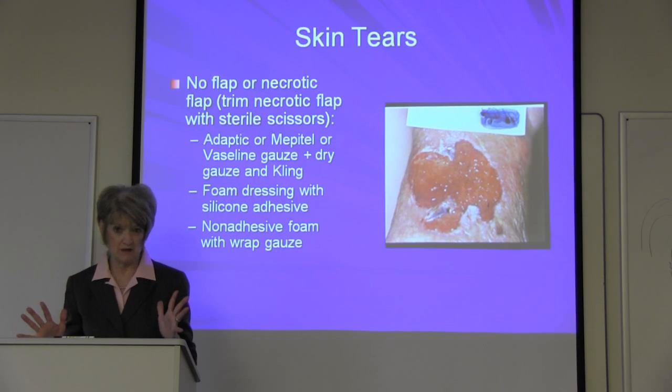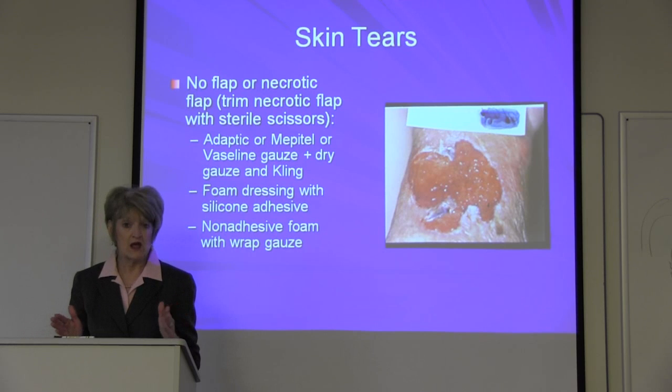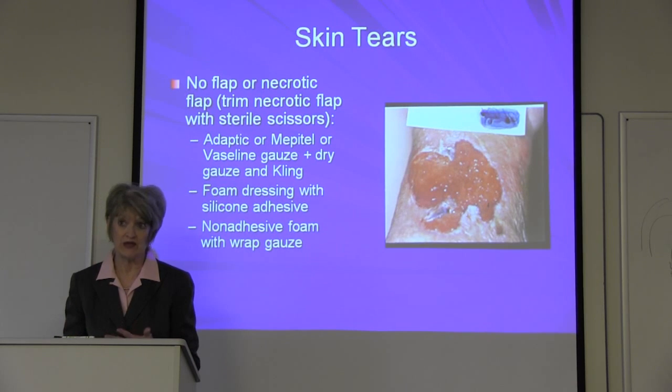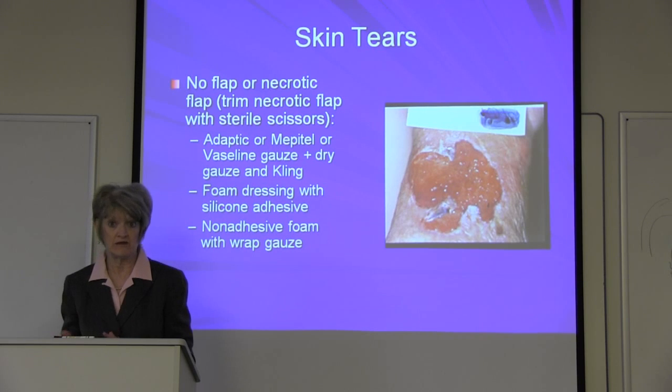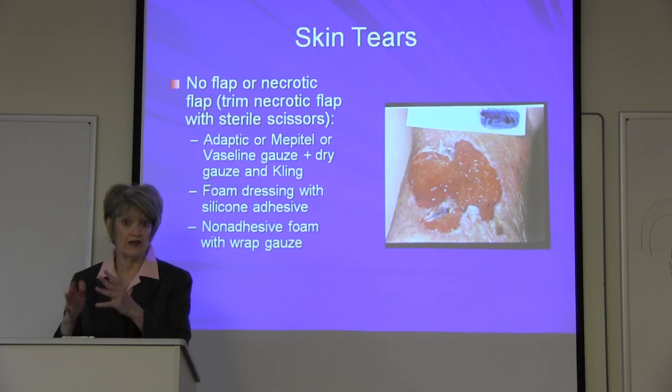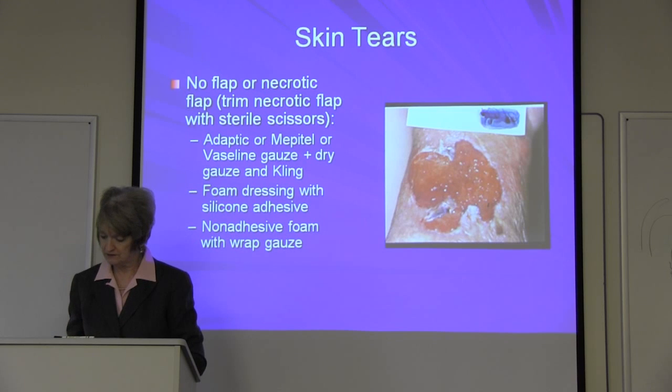You want to set it up so that it's so simple that it's very easy for your staff to follow through, that they don't have to think, oh, if it looks like this, do this, and if it looks like that, do that. No. Intact flap, roll it back into place. Necrotic flap, trim it away. And then here's our dressing protocol.